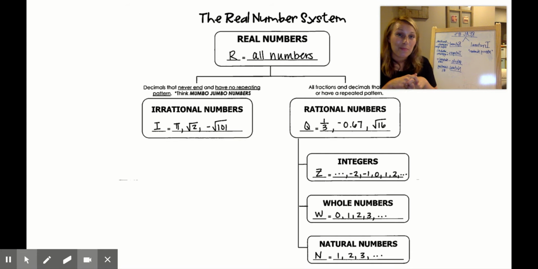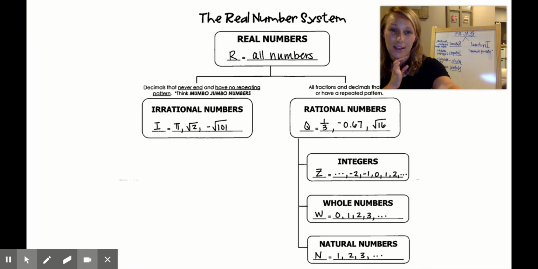And rational numbers, like most numbers that we work with, are rational numbers because they can include any fraction, any decimal that terminates, which means it stops or ends, or it repeats. So repeating decimals are rational. Decimals that end, like 2.75, that's rational. And then any number that can be written as a fraction, a over b. And so most numbers are rational numbers, including all of the natural numbers, all of the whole numbers, and all of the integers. They all exist underneath that umbrella of rational numbers.